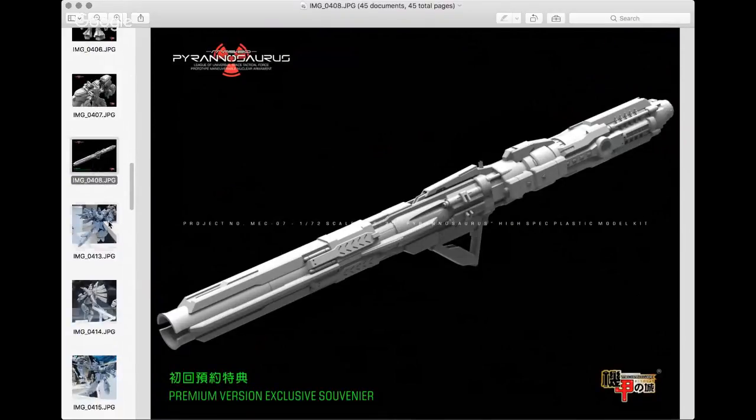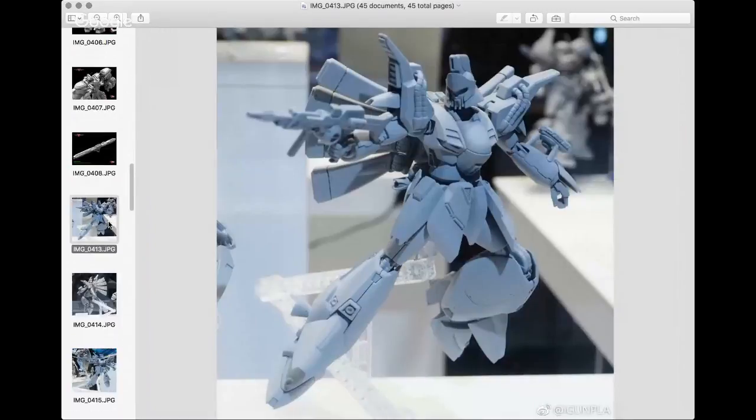So getting into the other Bandai releases though, here's the RE Vigna. Oh yeah, the RE kits. So I assume this is going to be molded in silver, probably, with the purple highlights and stuff like that. I'm not really all that into the Vigna design. Yeah. There must be a select few of people who are into this. Yeah, it's not me. I mean, it's your classic F91 fare, so either you hate it or you don't, you know?